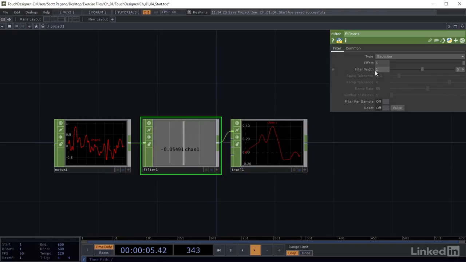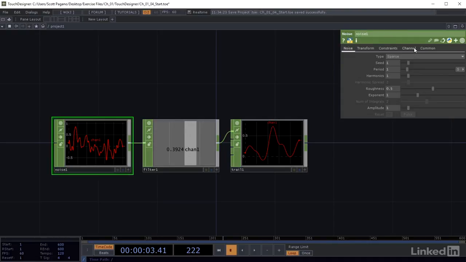Okay, so we've looked at some straightforward chops and how we can create some noise and manipulate and view that data. And one of the great things here is this is just one channel of information, but one of TouchDesigner's real strengths is having a lot of these going on at the same time. So first I'm going to pause the timeline. I'm going to go to our noise chop and go under its channel tab. And you can see the channel name is chan1, which is the channel that it's outputting.